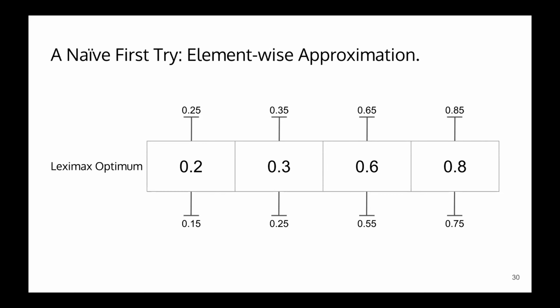But this is actually a very strong requirement, since very small changes in worst off groups can eliminate or include solutions that vastly differ in other groups. And when you're not actually given the Leximax optimal, because you are trying to find it, this ends up being very difficult. So in the single objective case, we see that notions of approximation are straightforward, but if we look at this element-wise approximation for a multi-objective case, we see that some of these actually pretty simple notions become very difficult to achieve.